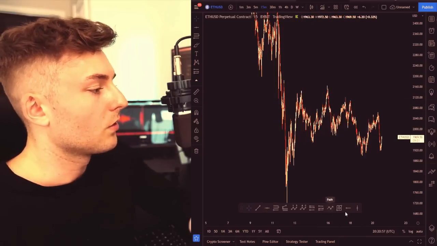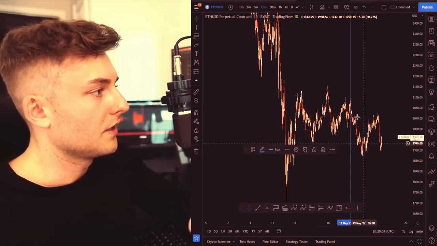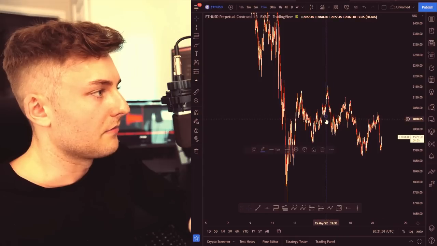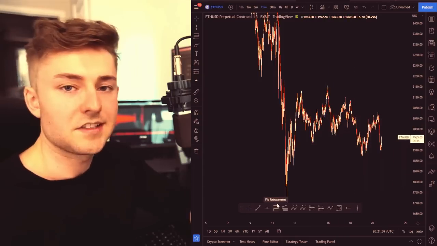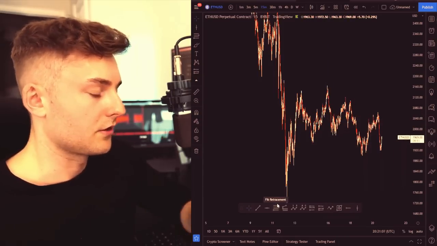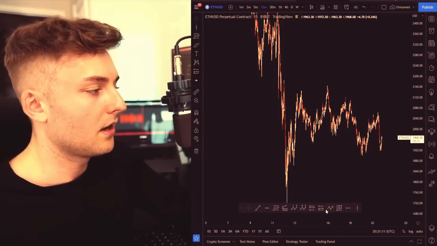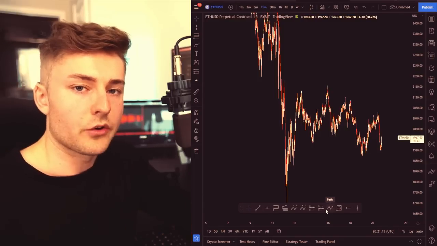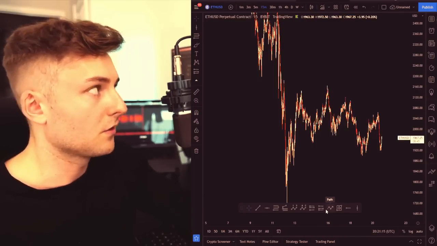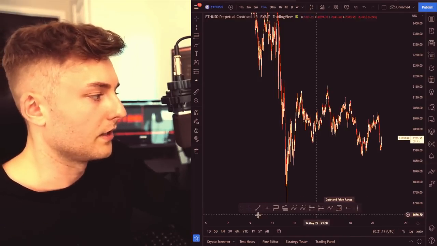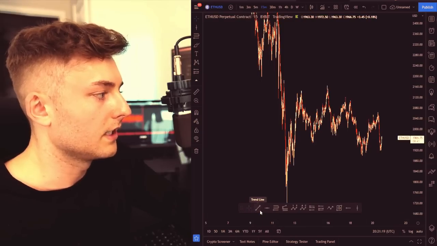All right, so we have horizontal and vertical lines. Vertical lines are good for just sort of spacing out time frames, everything like that. Okay, next is a tool called Fibonacci. And what I do with my toolbar here is basically line up the indicators in order of which I use them on my trade. So I'm not constantly fishing back and forth and trying to look. I can just see which color is blue and what I need to do next.